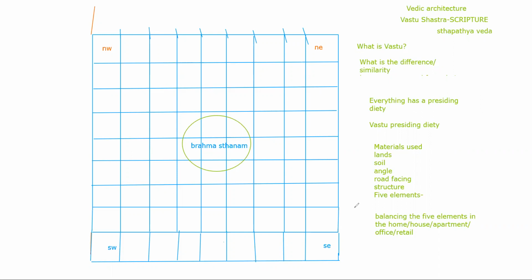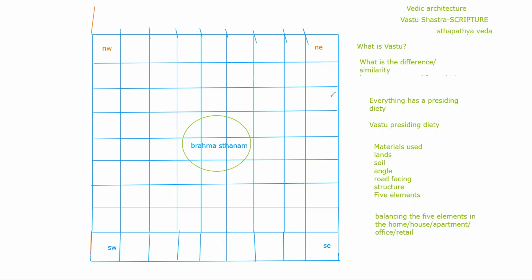So every piece of land, every piece of house, every piece of energy, we divide it into a grid of 9 by 9. So let's count this. 1, 2, 3, 4, 5, 6, 7, 8, 9. 1, 2, 3, 4, 5, 6, 7, 8, 9. And then each of the squares is a direction. And I don't know if you know what yantras are. Yantras are actually laid on this grid.